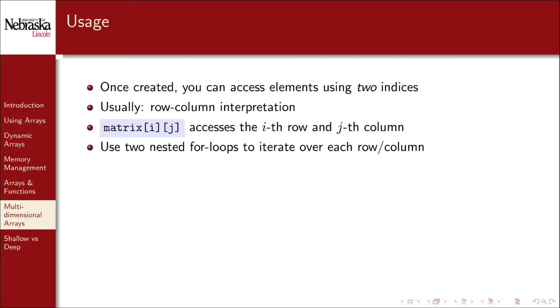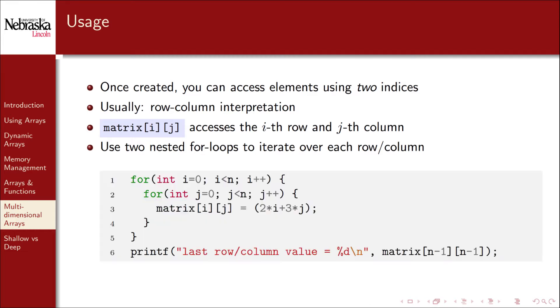To iterate over elements, you can use two for loops. The outer for loop is used to iterate over each row, and the inner for loop iterates over each column in that row. The same care and bookkeeping needs to take place to ensure that you do not access elements that are out of bounds.